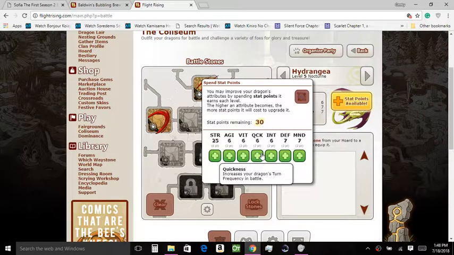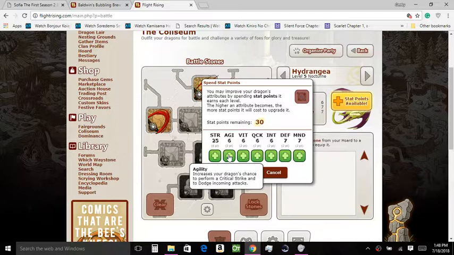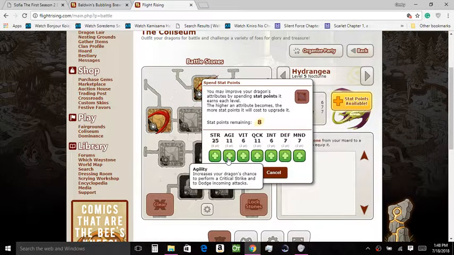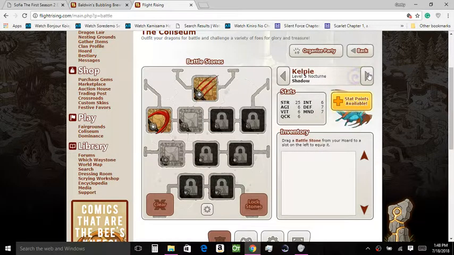Now we're wanting to put one in equipment. Okay. Agility increases your dragon's chance to perform critical strikes and dodge incoming attacks. Quickness increases your dragon's turn frequency in battle. Alright, for 5, we're going to put this one and try to even these out. Alright, and then we'll keep the remaining. And that's how you do it.